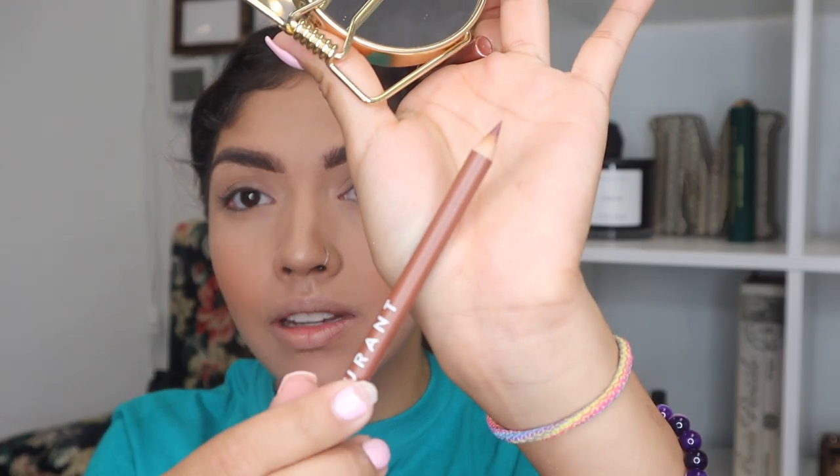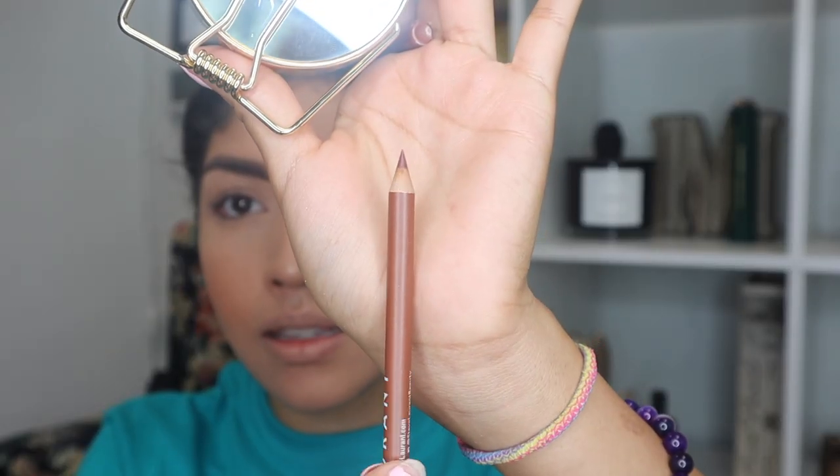For lips, I really want to use the Rimmel products they sent me, but I also want to use this lip liner I got in my Boxycharm. This is by Steve Laurent — it's $15 and Boxycharm is only $20, so that's really cool. This is sharp — this could stab a hoe. As for butteriness, I've definitely tried more buttery; as for creaminess, I've tried more creamy. It's a little rough and waxy but it got the job done. It's not terrible.